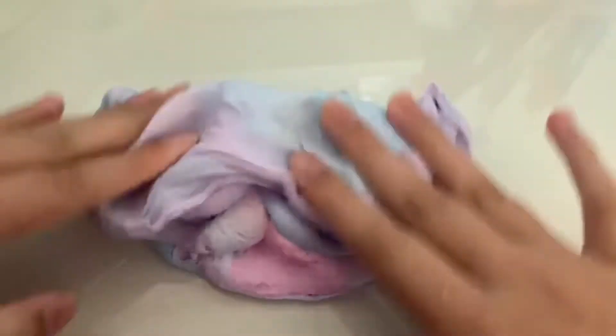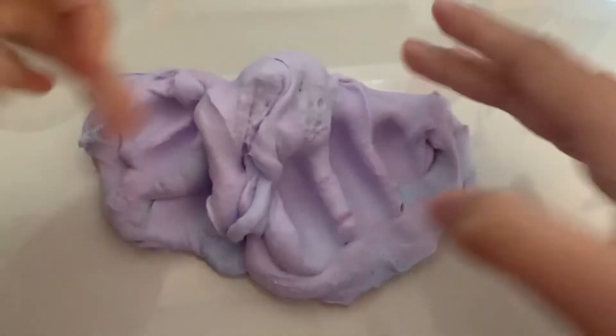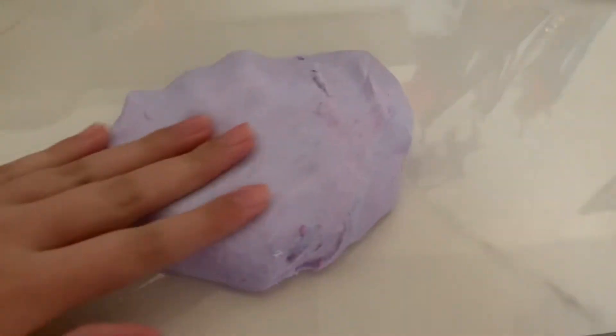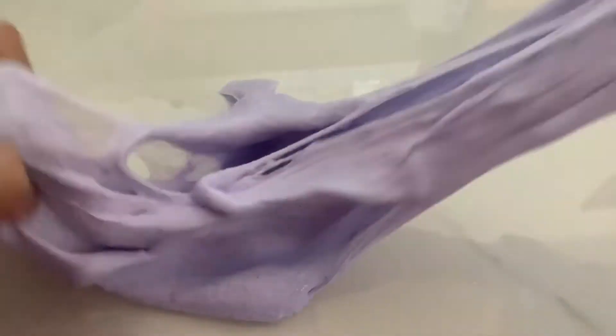The texture is so unique. It was a bit under-activated like the other slime, but a little activator fixed that problem. It's just such a cute slime and I definitely love the concept. The end color is such a pretty, nice purple color, so if the seller has this slime in stock I definitely recommend checking it out. It was overall my favorite one from the package, and the end color is actually a really pretty color, so make sure to check it out.